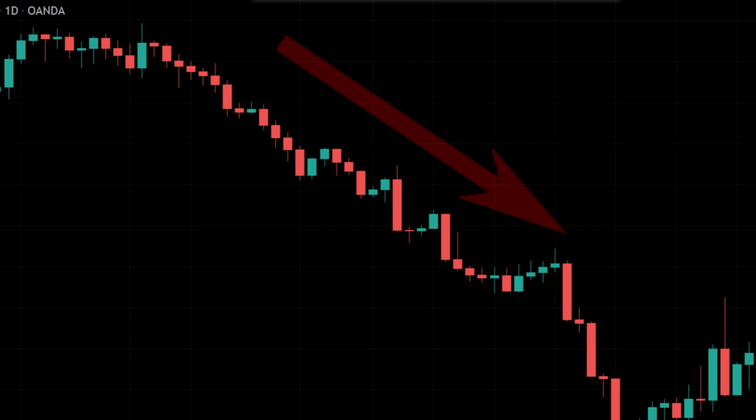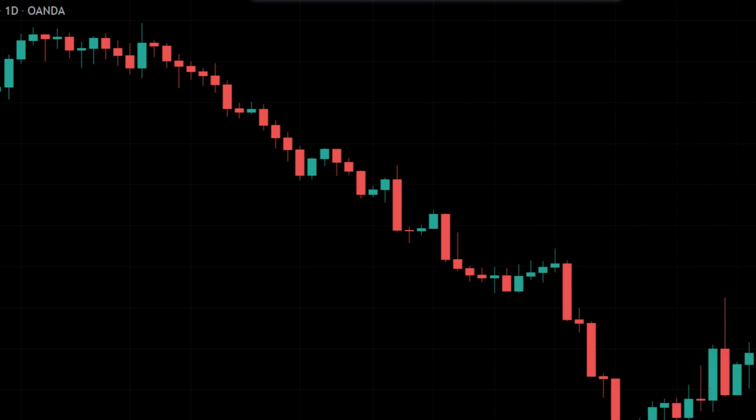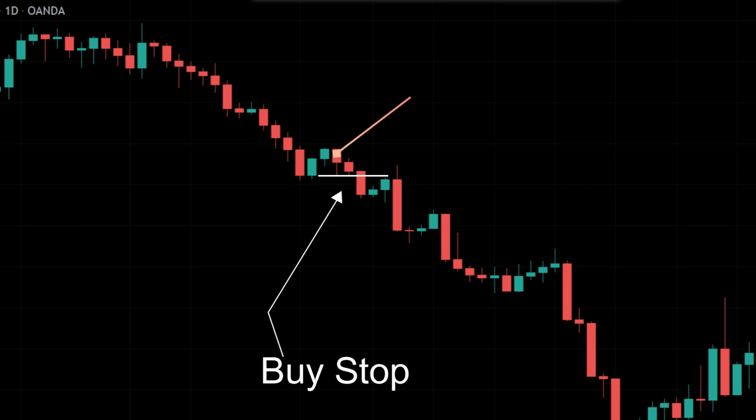Inside bars can be traded in trending markets in the direction of the trend. When traded this way, they are typically referred to as a breakout play or an inside bar price action breakout pattern. They can also be traded counter trend, typically from the key chart levels. When traded this way, they are often referred to as inside bar reversals. The classic entry for an inside bar signal is to place a buy stop or sell stop at the high or low of the mother bar. And then, when price breaks out above or below the mother bar, your entry order is filled. It's worth noting that these are the classic or standard entry and stop loss placements for an inside bar setup. In the end, experienced traders may decide on other entries or stop loss placements as they see fit.